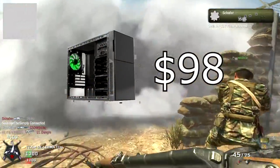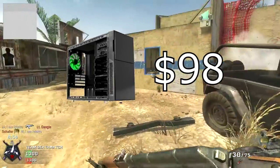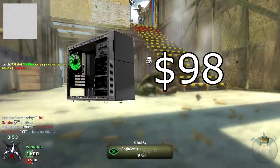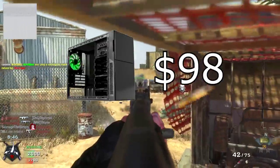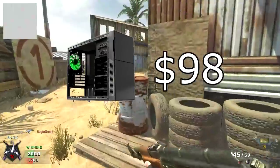For the case, I chose a Nanoxia. I'm pretty sure that's how you say it. I'm not absolutely sure. It's got an X in there, so sorry if I say that wrong. NXD S4B. This is a mini ITX, or micro ATX, sorry, case. This thing is definitely going to hold all your components well. It comes in at around $98 on Amazon right now. This thing's going to be able to hold all your stuff.